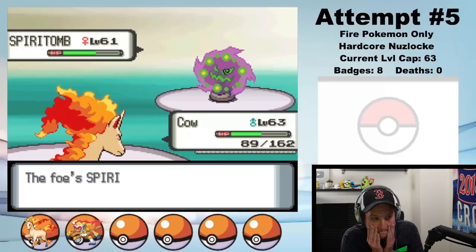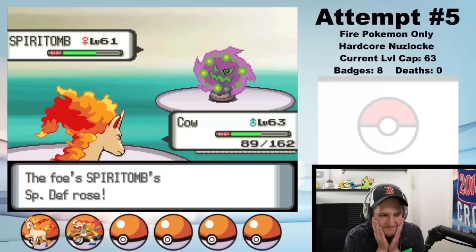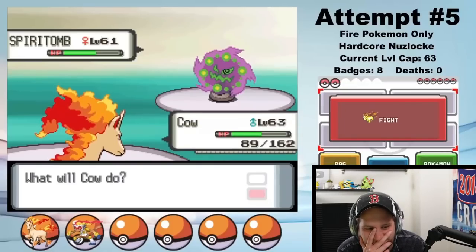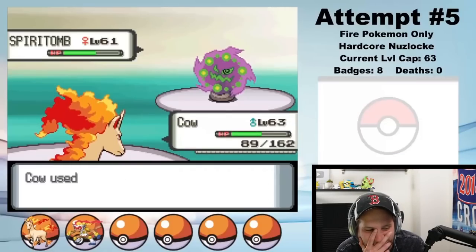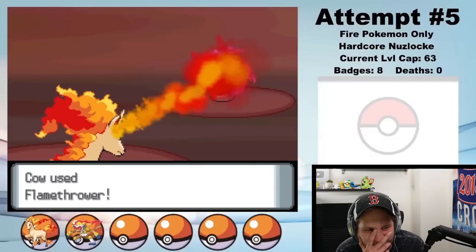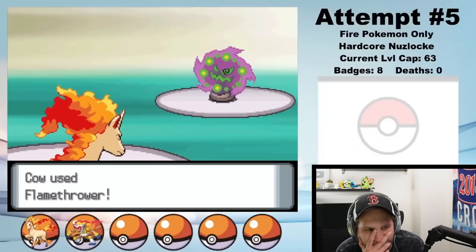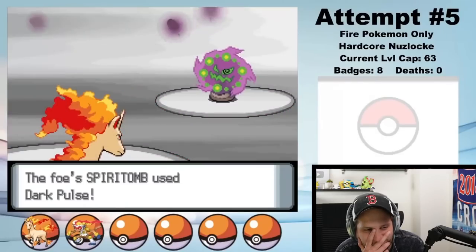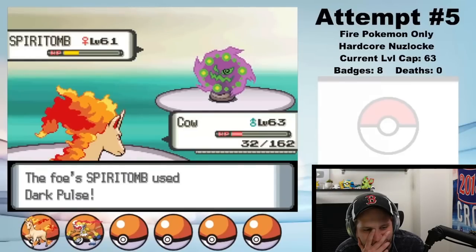Because it means that Earthquake won't kill from this range. It also means that a critical hit from Spiritomb will now kill Monkey, so suddenly, victory is no longer guaranteed. But it's still really heavily in our favor. We need to go for a Flamethrower to get a little more damage on Spiritomb, but if it burns or crits, then we're in trouble, because Spiritomb will faint, or it'll just heal. Luckily, the Flamethrower does neither, and Spiritomb goes for a Dark Pulse, leaving Cow with 4 HP.